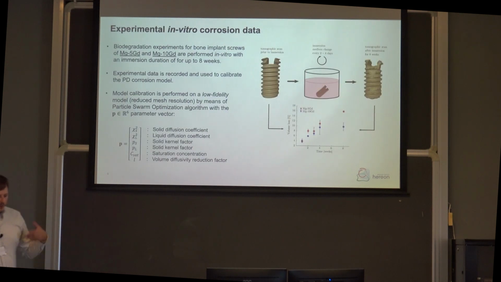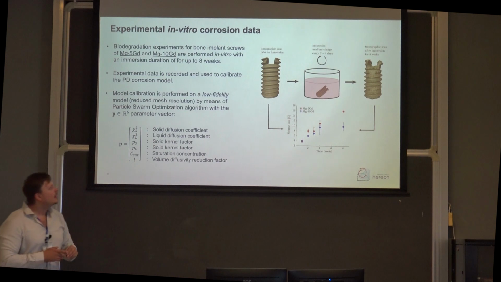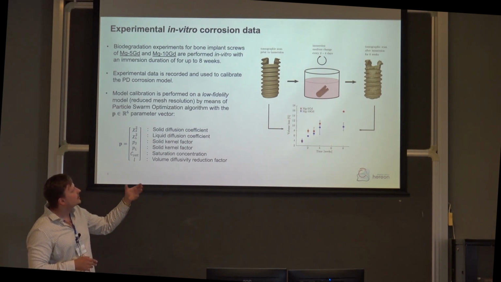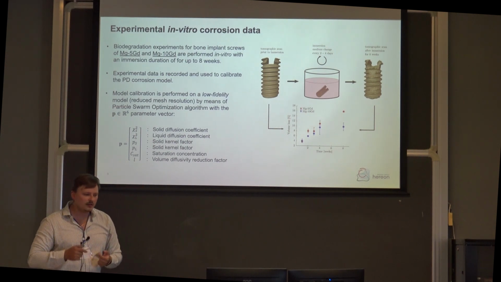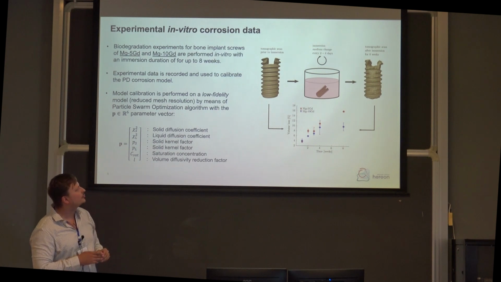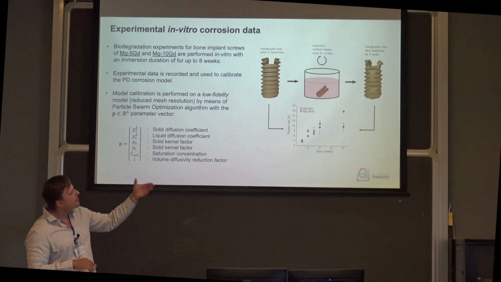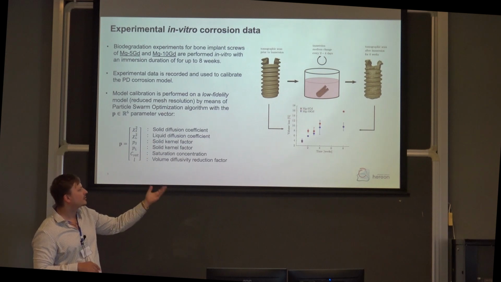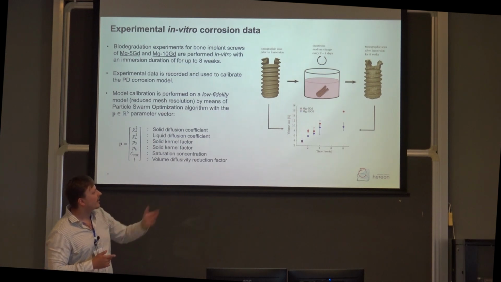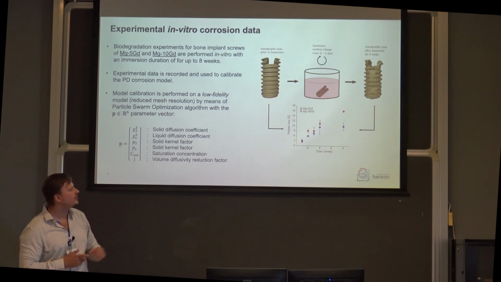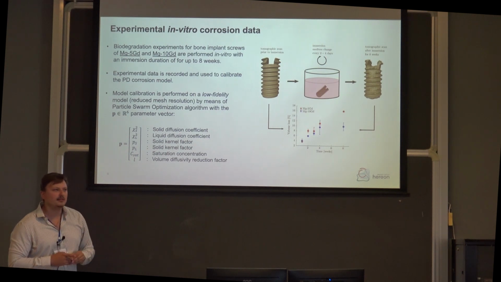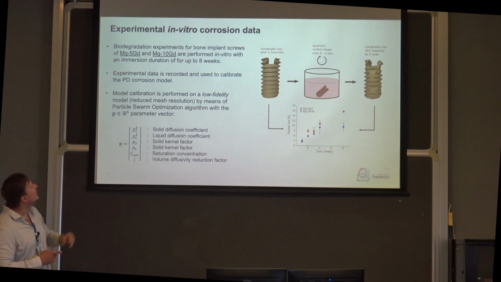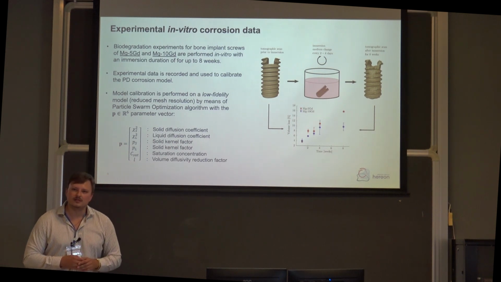The experimental data for calibrating our numerical models, the peridynamic models, were obtained by immersing the screws in a liquid environment, changing the liquid after a period of 2 to 4 days constantly, and then measuring the volume loss after a number of days. So for example, we have data up to 8 weeks of immersion, and we can then make CT scans and volume loss data in order for us to calibrate our peridynamic models based on this experimentally obtained data.